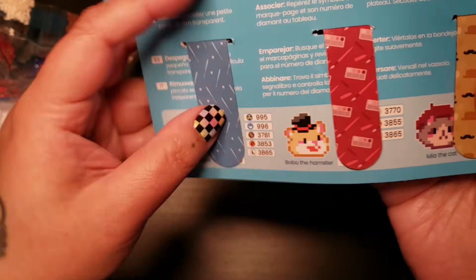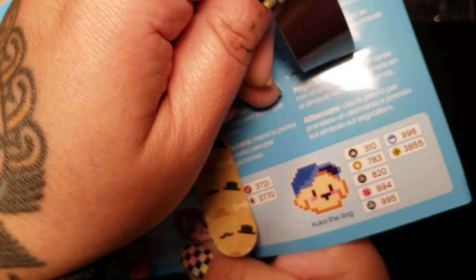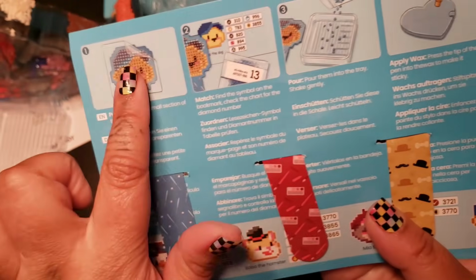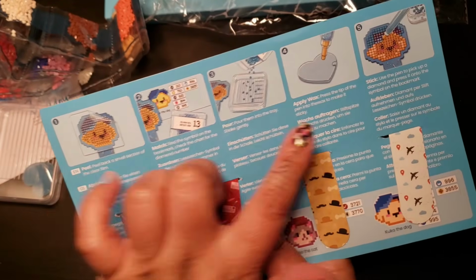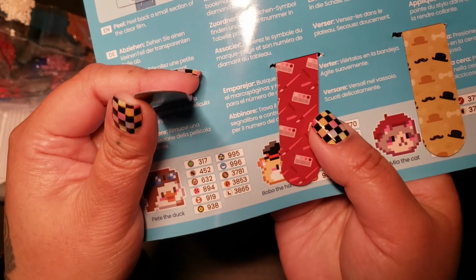So for each of the bookmarks, there's a mini legend. And then over here, it looks like there's just instructions. So really, if you have diamond painted before, you can ignore all of this stuff, but it's good that it's included. And then really all you're paying attention to down here is the legend.